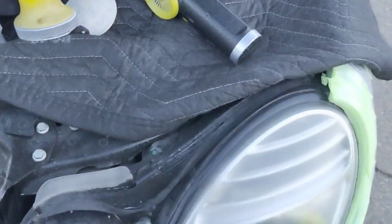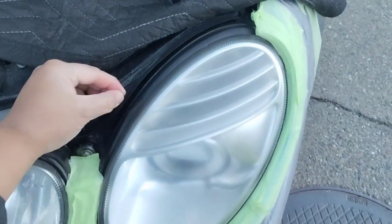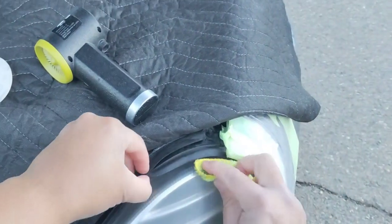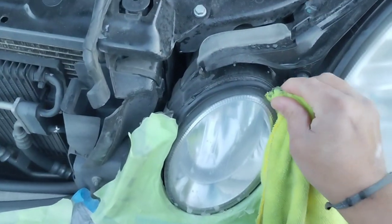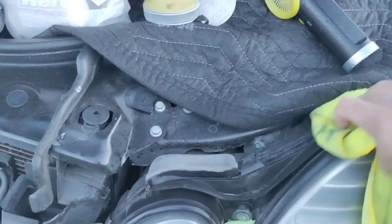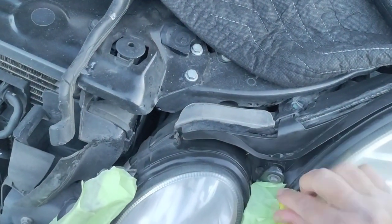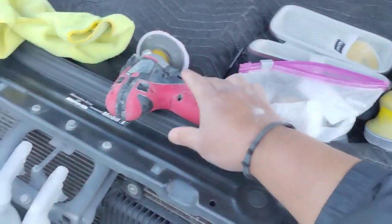We're spraying this down with water and Windex, cleaning that up. You always want to try to clean inside of there as best you can. In some vehicles this piece comes off, but in these vehicles it does not come off unless you take the entire light off and unscrew it. They do peel up, and you want to make sure you get all in there — you don't want to do your final step and spray down while almost sealing in any kind of dirt or debris underneath.